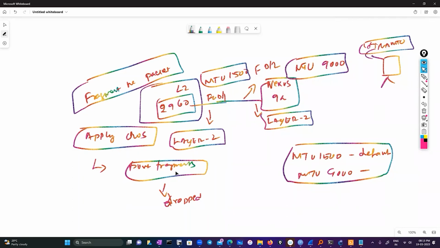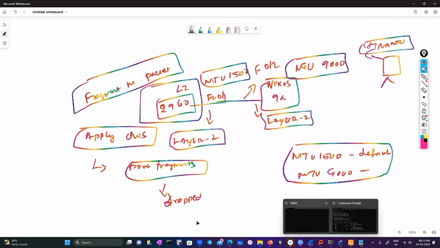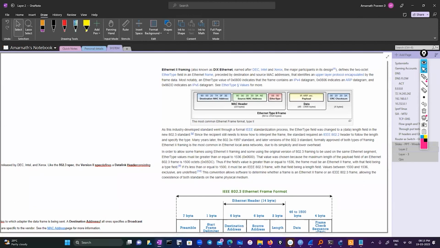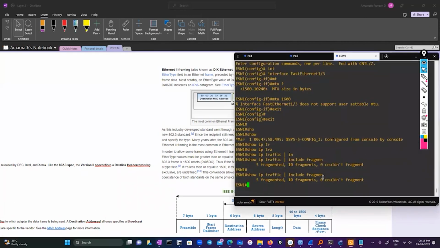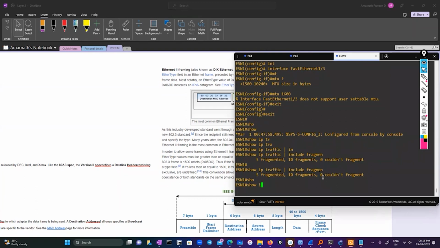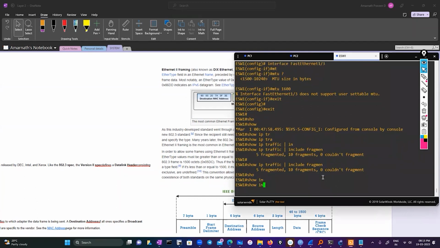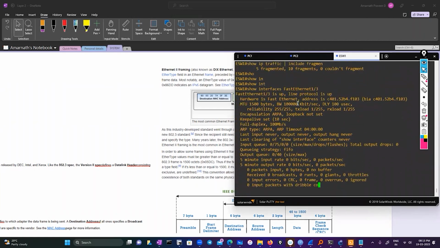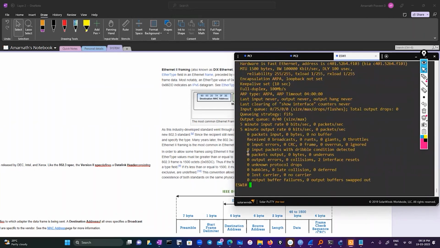So the key things we have to look at in the layer 2 headers, I'll give you a wrap up again. We have to be more specific about destination MAC, source MAC, and ether type. And from the Wireshark perspective, it doesn't look at the CRC. If you want to check your CRC, then you have to check your interface. Example, if I go show interface FastEthernet 1/3, there you can see your CRC here. I don't see any CRC incrementing here, so my cabling is good.